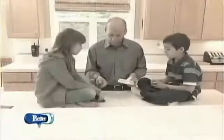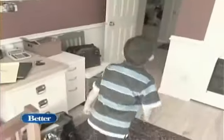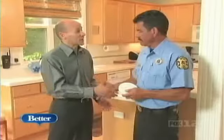Oh, Tony, get them involved in the whole fire safety plan. Give them an active role. You can rotate the safety officer between the kids. That gives them a responsibility in keeping the family safe, and it gets them more involved in it. And also, when the actual emergency happens, they won't be afraid. And they'll know what to do. They'll know exactly what to do. Alan, great information. I really appreciate that.